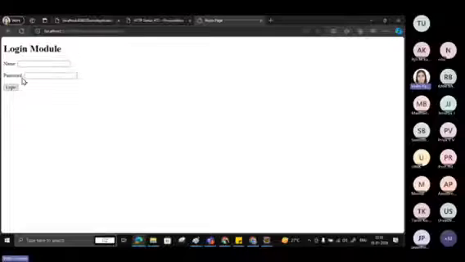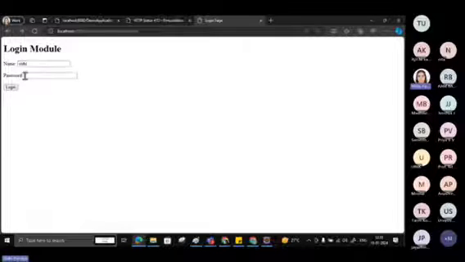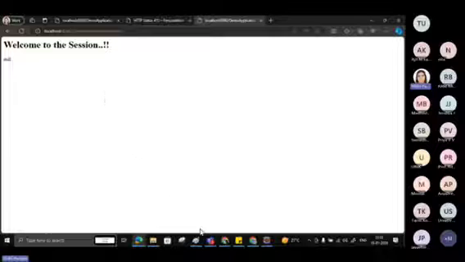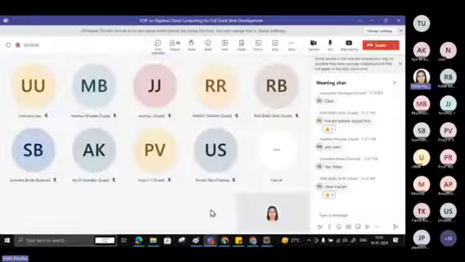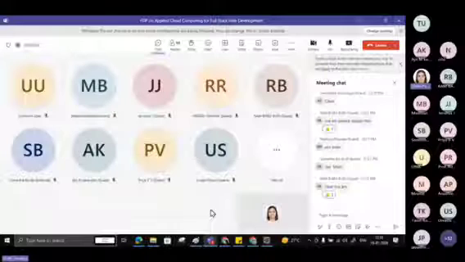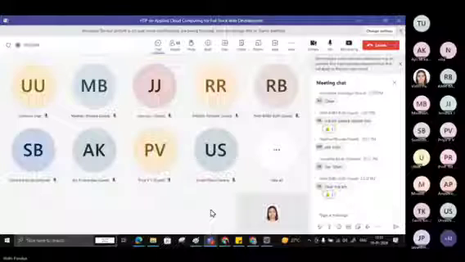Fine. Click on register. If you enter any wrong data and click on login, it shows please do registration. But if you enter the correct data, let's say Vidhi, and the password 1, 2, 3, 4, both are correct, and if you click, then the welcome page appears. I hope this login module is clear to you, how we can use the request, response.sendRedirect method. I hope that method is clear to you, how we can do the communication between the servlet pages. Is it clear, everyone?